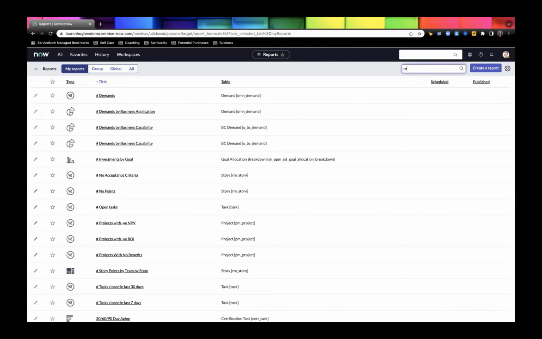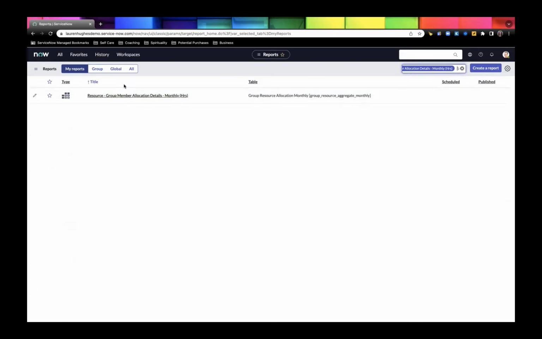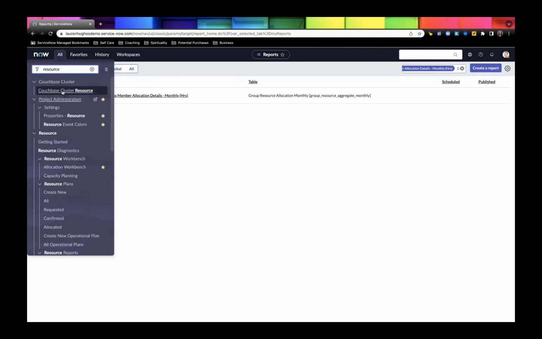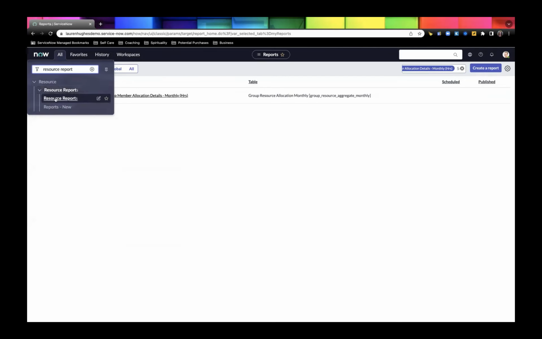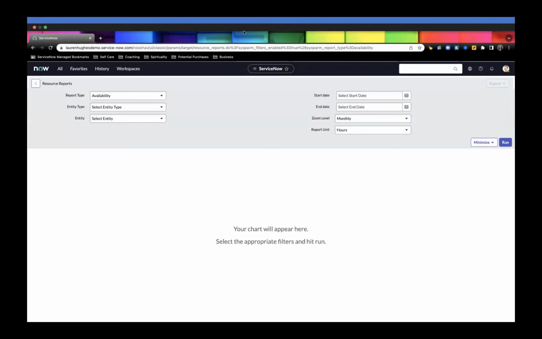If you type there on all resource reports, if I remember the name, on the menu itself. Group allocation, group member allocation details. This is the one I think we're looking at. No, on the menu, if you don't mind, Lauren, on the top there, all. Yeah. Okay. Resource report, if I remember well the name. Resource report. Yes, first option. Those we call reports, but they are pages indeed that bring some information about resource allocations. I'll get the link, and then maybe you can share it, otherwise we spend a lot of time in the chat here. Oh, great. Yeah.